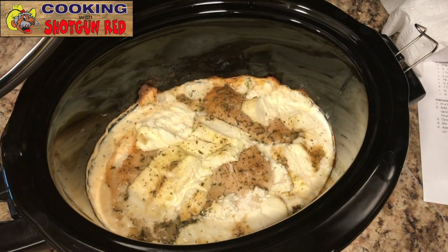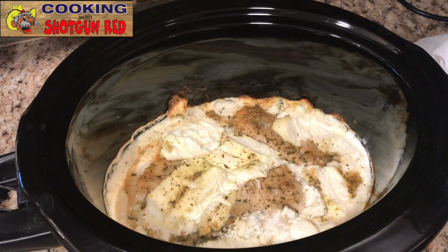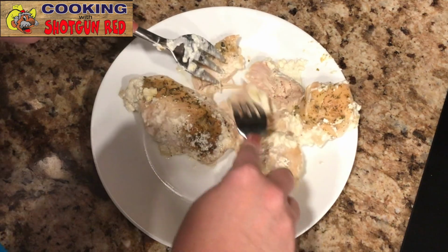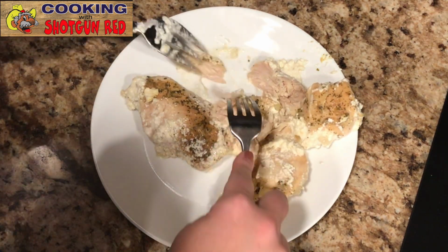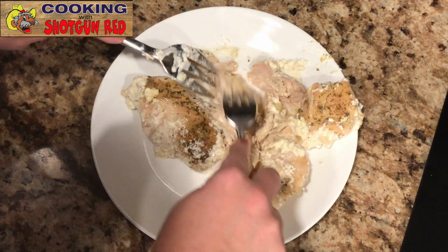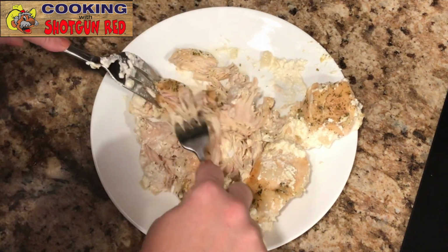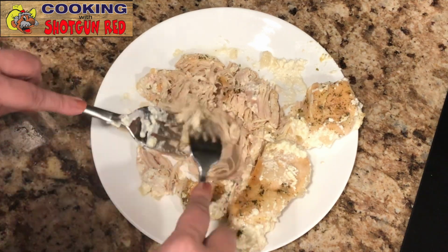All right, look at that. That smells good. So now we're going to remove that chicken from the crock pot, put it on a plate here, and using 2 forks, shred the chicken breast. We're just going to shred that up. Look how tender that is, Jim. I know. Look at me go. I'm going fast now. Well, look at you go. I know. Go, girl. I'm fast.